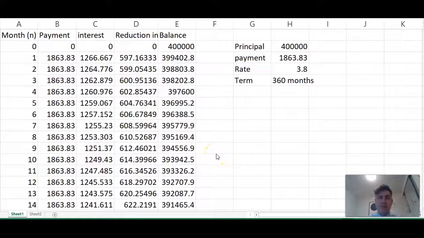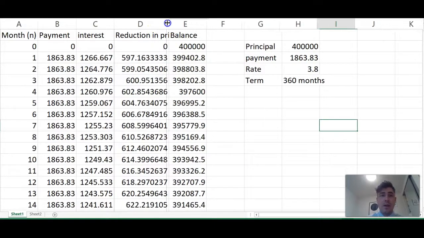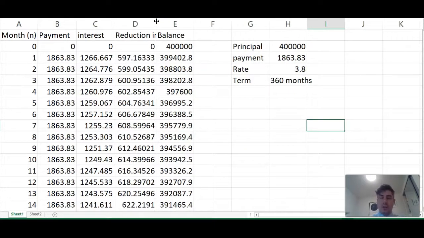Okay, in the next set of videos, we're going to look at when there are changes to the terms of a loan, which obviously happen in real life all the time. And therefore, the initial repayment amounts and things like that are no longer going to finish the loan after the same amount of time. Sometimes you'll adjust the payment amount, sometimes the interest rate will change, sometimes you'll decide you want to pay off your loan quicker. And so we're going to see how that affects the loan as we move through each payment.